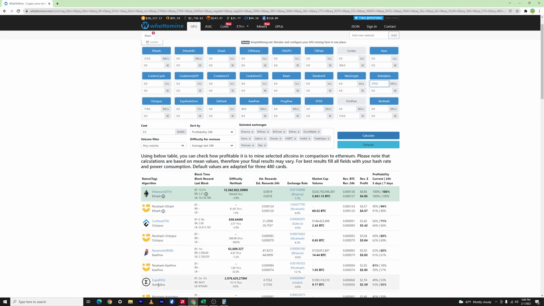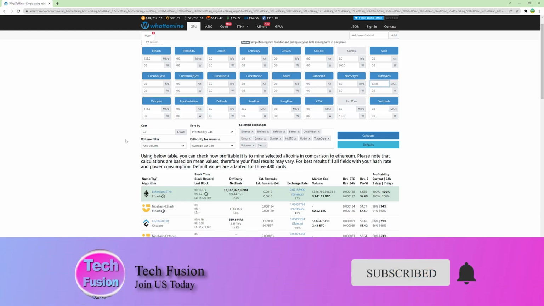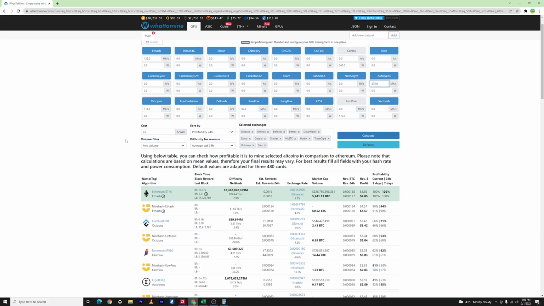And then we're going to move on over to Autolykos, which is this over here. So Autolykos is Ergo, 275, Octopus, which is CoinFlux, 116 as I have said. And of course, last but not least, we have Kapow, so that's Raven. Ravencoin is 60 mega hashes, so these are the overall values that you can get out of your RTX 3090s.